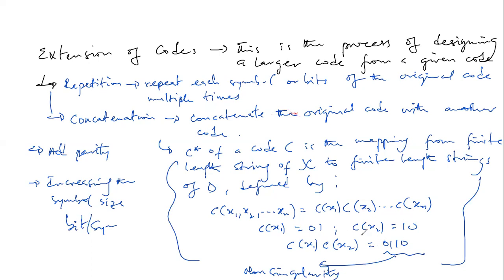That no two symbols should have the same code word, you see that C of S1 and C of S2 have different code words representing them. So they are non-singular. Another property that we also want to consider in order to adopt a particular code for data compression is that the code should be uniquely decodable. So we need to have uniquely decodable codes. Here we say that a uniquely decodable code should be non-singular and should also satisfy the extension of code property.